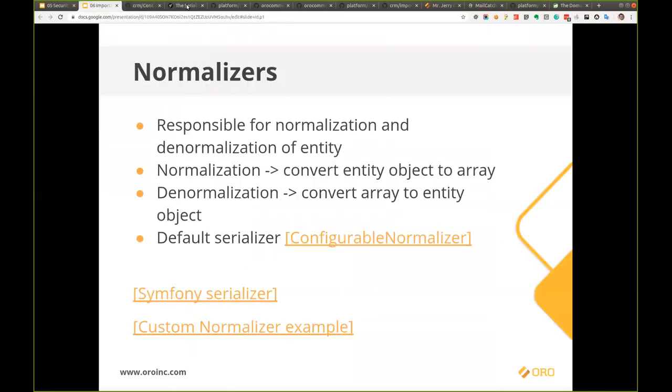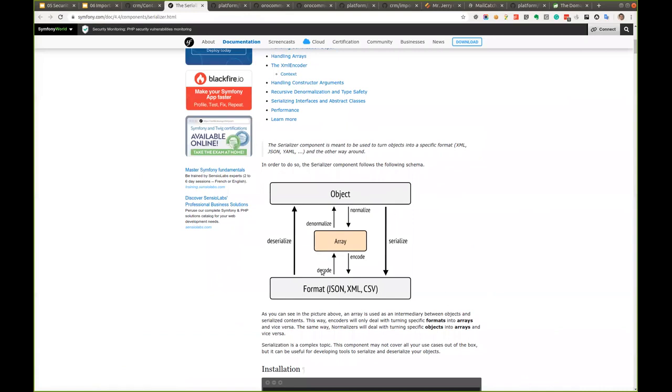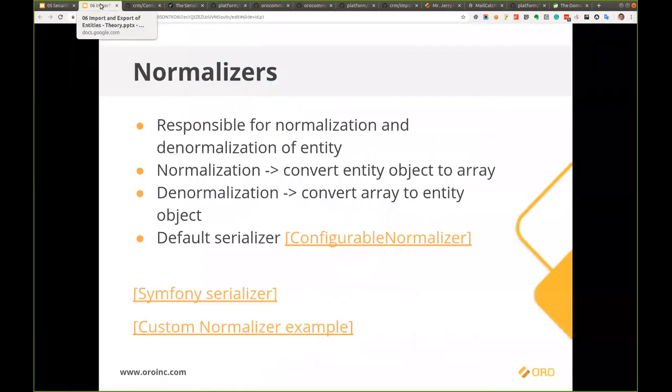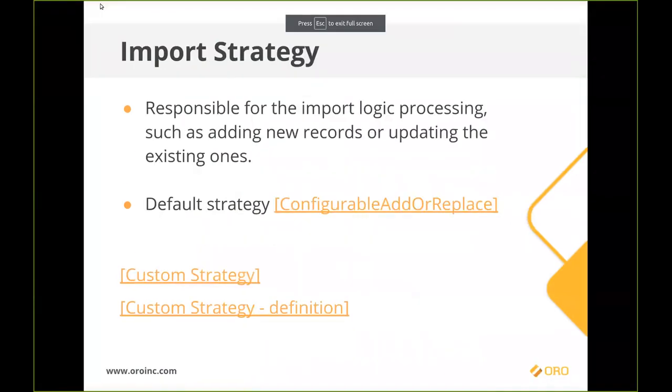So again, it's really important to understand this process of serialization. When you have normalized data inside this array block, we have data conversion, and then we just have a singular, single-dimensional array, encoded or written as a CSV. And the reverse goes the same way. Pretty important to understand; it makes the whole concept much easier. At the very end, we have the import strategy.